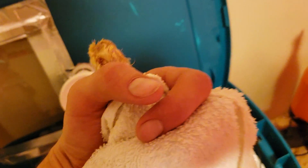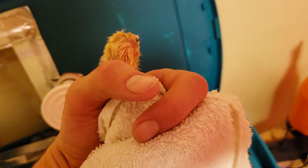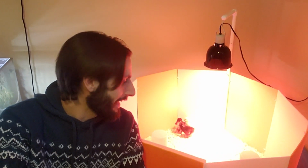We're doing very well. There's only 2 of them. I don't know if they're brothers or sisters yet, obviously. So yes, I have 3 chicks that made it. They all hatched on their own except for the one which you saw me assist hatch. That's the first time I've ever assist hatched a chick. Once I broke the egg the rest of the way for it, finished zipping the egg, as they call it, the chick was able to come out on its own, spent a couple days in the incubator, but it fluffed up the rest of the way, and now it's in there with its 2 siblings, which is super exciting.